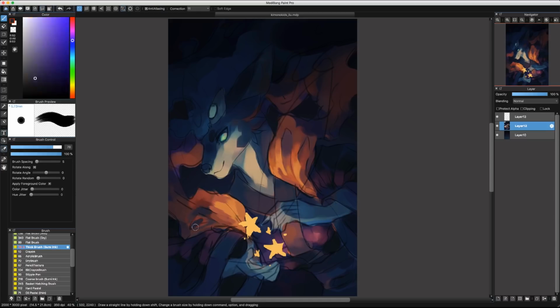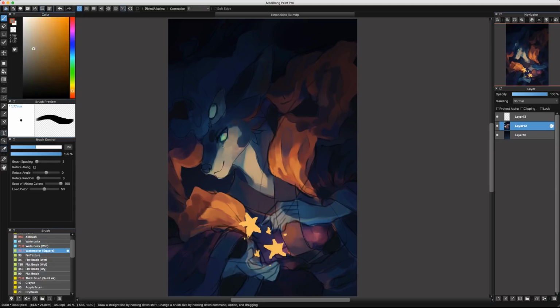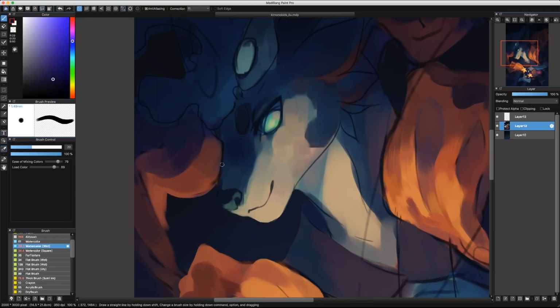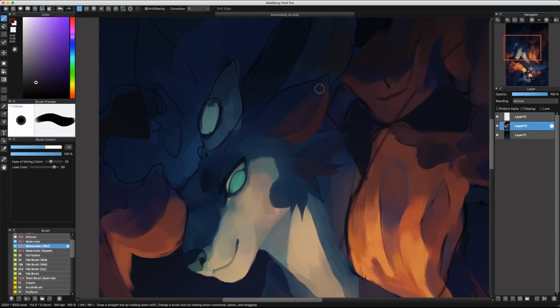But I think that's the real take-home message that I want to emphasize here. Once you get used to the feel of pretty much any tablet, you're set. It just takes a bit of time and a bit of practice. Sure, this new Huion tablet did have certain features that were different from my usual drawing devices, but never underestimate how quickly you can learn to understand the feel and the nuances of the tablet you're using. By the time I was about an hour in, the whole drawing experience felt pretty natural, and I was able to start putting in the details and work through the remainder of the piece pretty quickly.